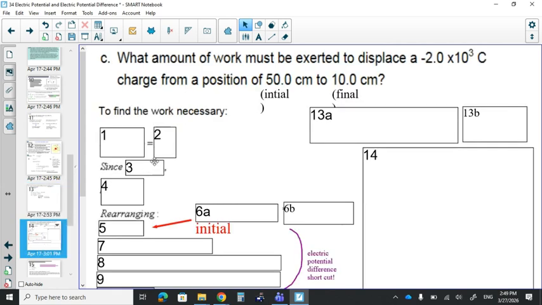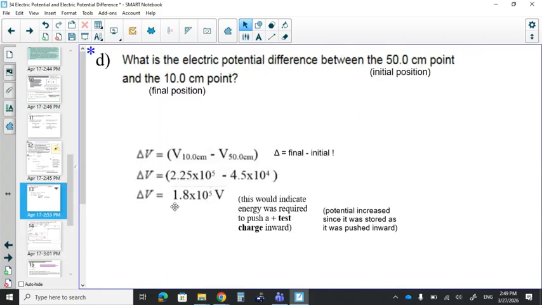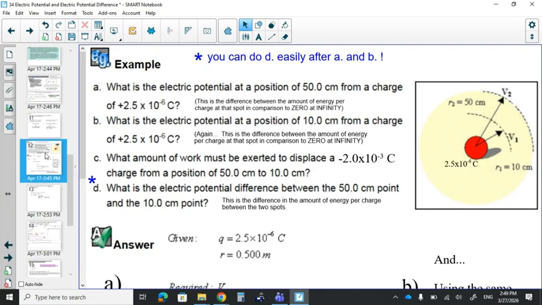Yeah. So hopefully that makes sense. Yeah. Let's go back to it. We have this thing. We're going from 50 to here. Positive test charge had to get pushed towards there. So positive work was done. It has more energy now than it was. It's a repulsive situation, and so on. All those things, right?